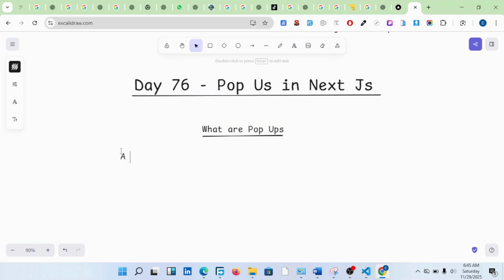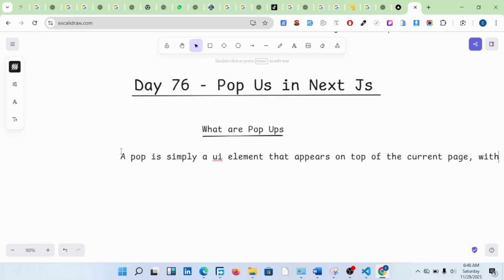A pop-up is simply a UI element that appears on top of the current page without navigating to another page.